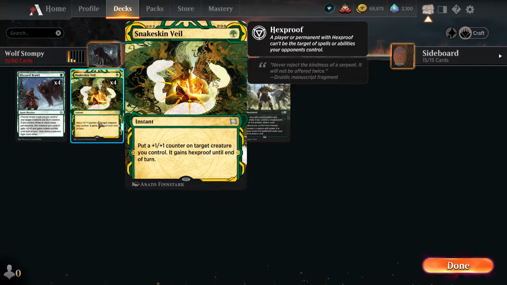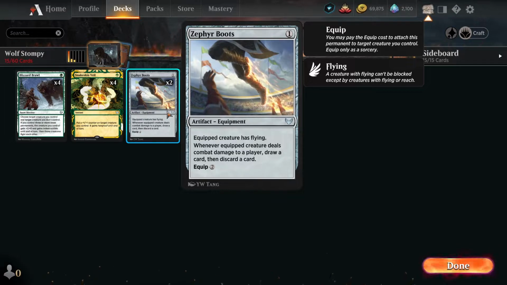Snakeskin Veil will be your protection against spot removal. Gain hexproof on a creature and give it a +1/+1 counter. Zephyr Boots, now I know it looks a little strange to the deck, but hear me out. If you haven't already noticed, wolves don't actually fly. We really don't have a way of dealing with flying creatures in a natural way. Also, the card draw and discard is not too bad.